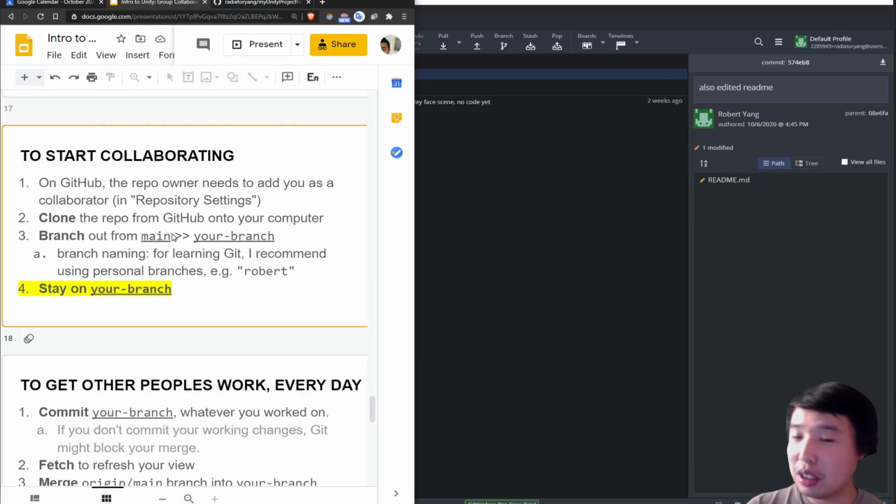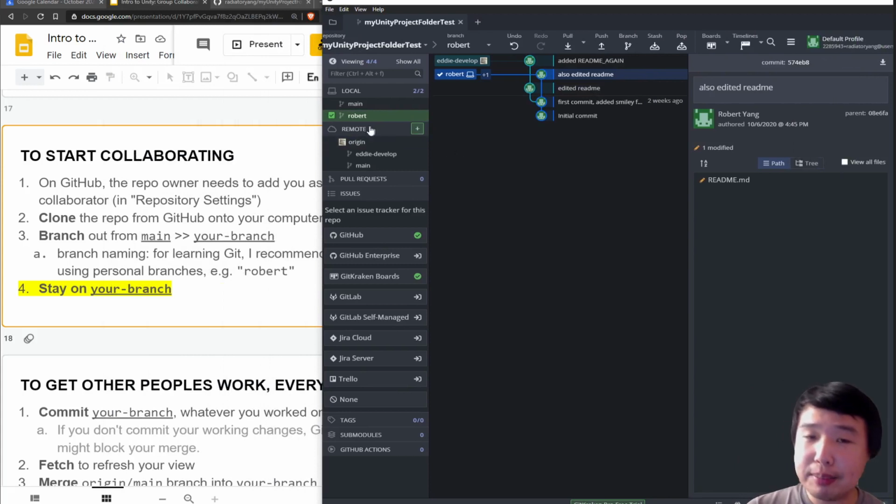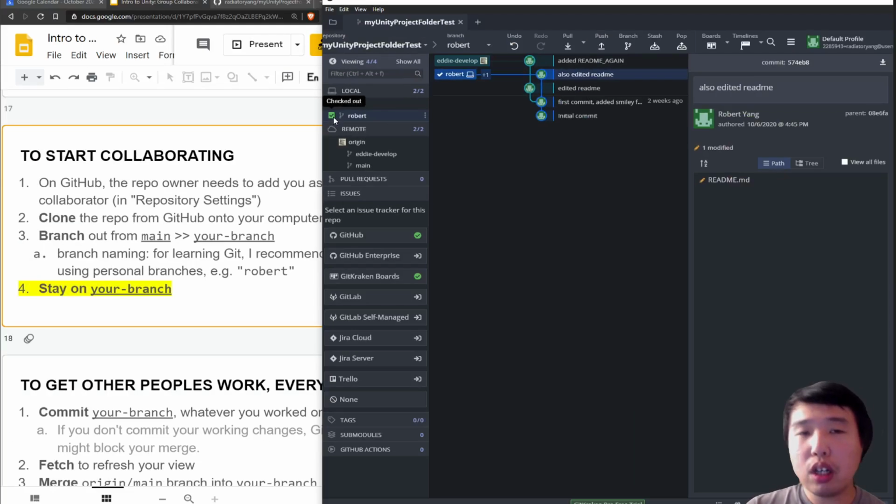Branching out is good. And now step 4, stay on your branch. To know what branch you are on in GitKraken, it's very simple. Just look in your sidebar and see that little checkbox right there. That means we're checked out. We've checked out the Robert branch right there. Or also, GitKraken even shows you a second place to know where your branch is, right here on this branch drop down up here. For the most part, you will probably want to mostly stay on your branch and not work directly on that main branch. Stay on your branch.